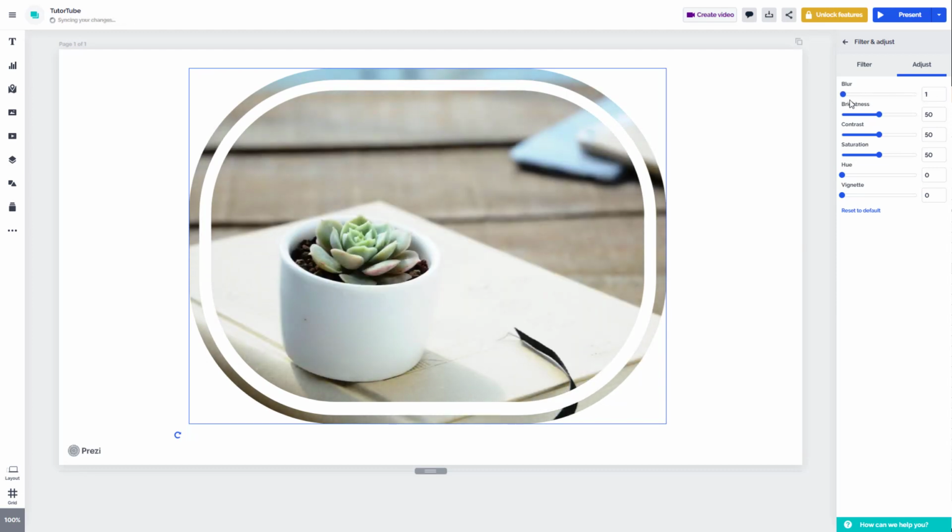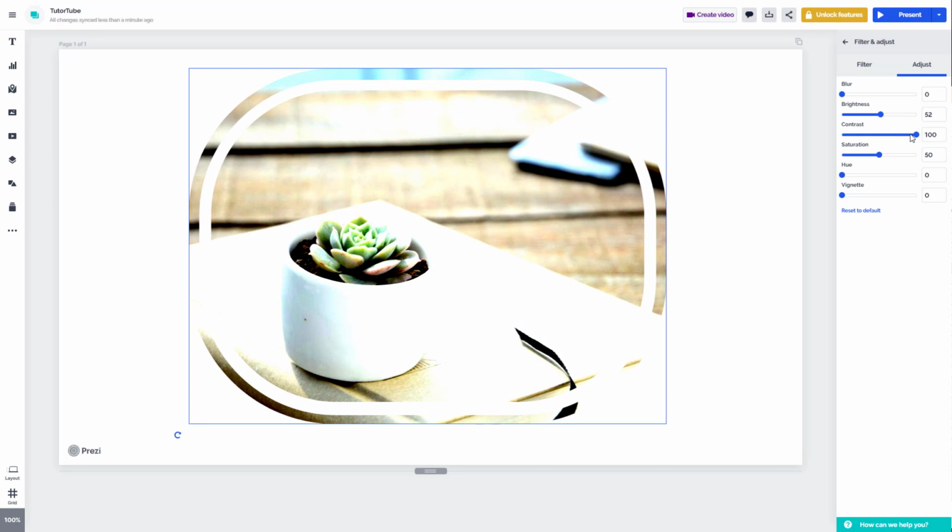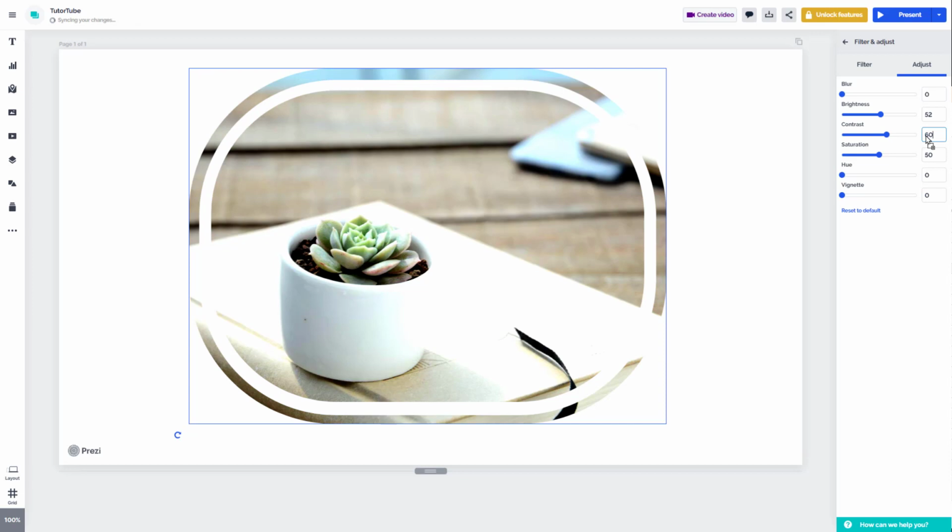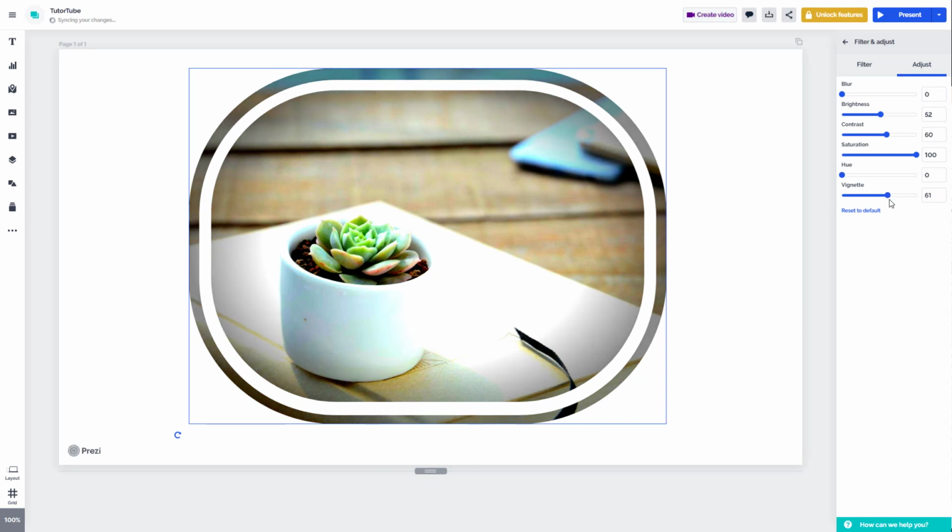You can make an adjustment. You can increase and decrease the brightness of the image right here. Let me just decrease the blur, increase the brightness. You can increase the contrast to increase the difference between black and white. And you can also go around and add in a value according to how you like it. You can work with the saturation, increase and decrease the saturation, and change the hue of the image as well. You can also work with vignetting so that the edges are darker, as you can see right here. So this is what you have.